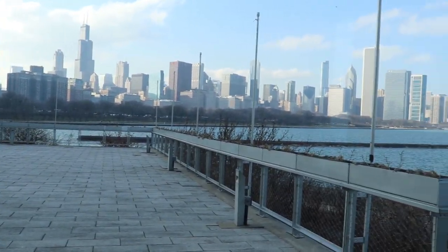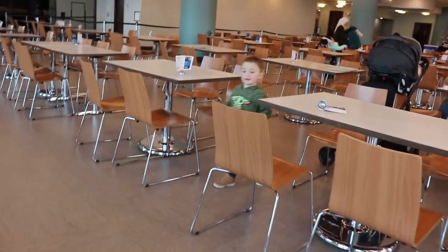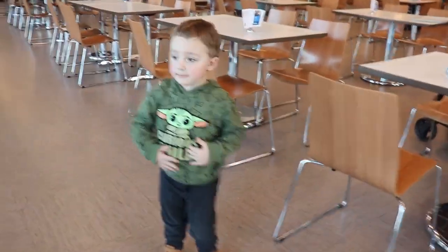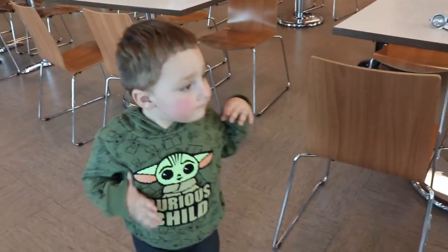Although, today it's actually about 50 degrees, so it's pretty warm out there. So I'm sure any of my Florida friends and friends in warmer areas saying that 50 degrees is warm, you're gonna laugh at that. But for us, 50 degrees is warm, like just wearing a hoodie and everything. Here's this little guy. That's because it's been like 30 and 20 degrees here. So today was warm.